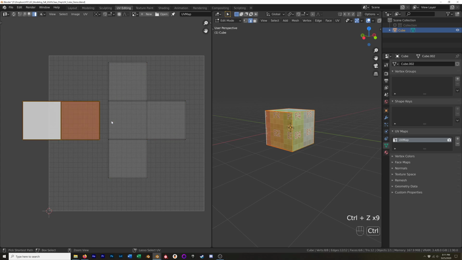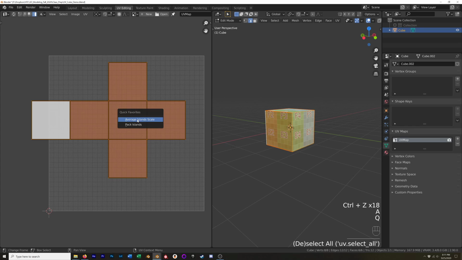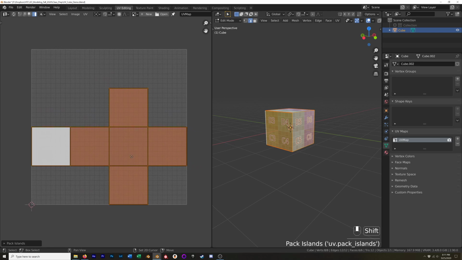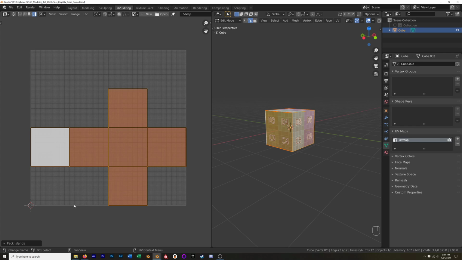I'm just going to undo back to a single island. Once you do that, we have pack islands. What pack islands does is take all of your different islands and try to fill as much of the UV space as possible. If we look at our options, we do also have a rotate option, so it may or may not rotate, depending on your choice.